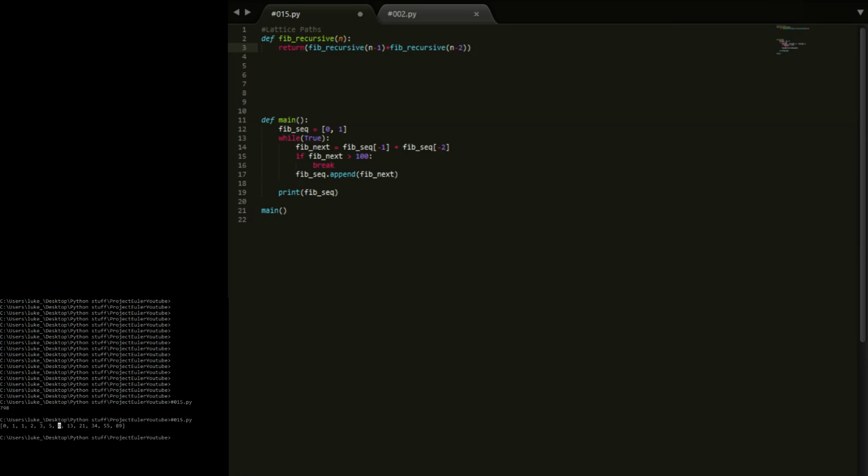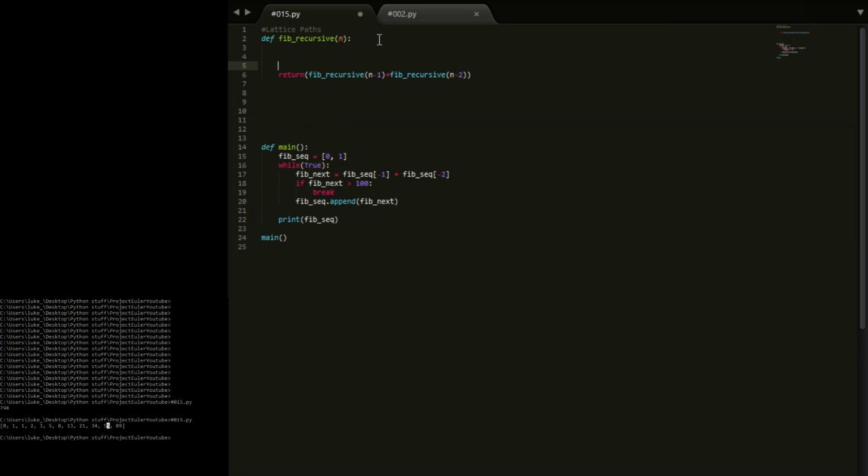So what this is going to do is basically just branch out into a huge list of things it's summing up, and then in the end it'll cancel all down and hopefully return 55. Now you might spot that this is actually just going to loop forever. There's no end point. So what we need to add in here are some known values.